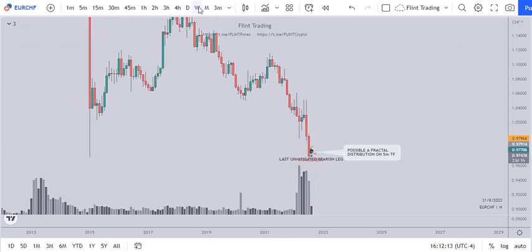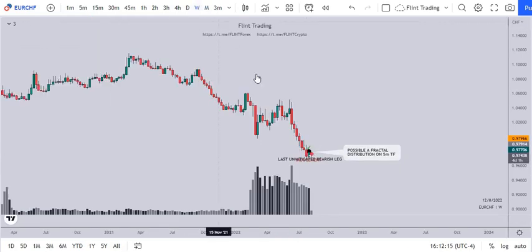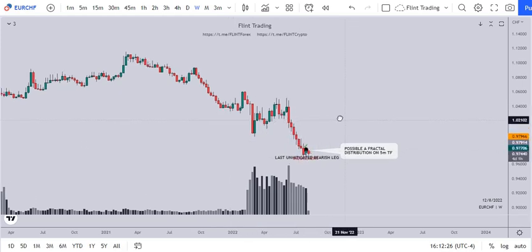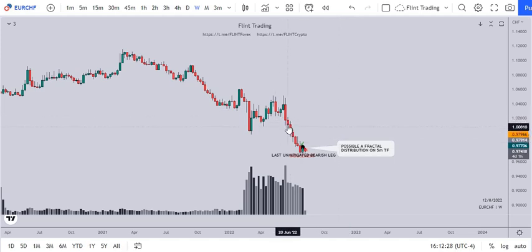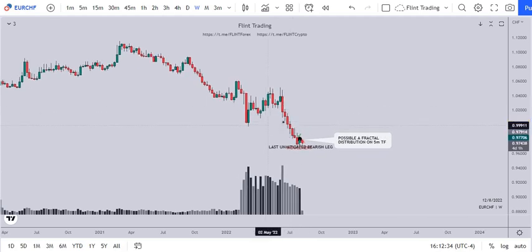On weekly, I had a redistribution right there. I was considering this as a redistribution. Price broke to the downside. This huge momentum again on weekly, I'm not seeing any weakness in momentum. It's continuously keeping its flow, because I'm not seeing a single bullish candle within this impulse. So that showed me that price might continue pushing downside.